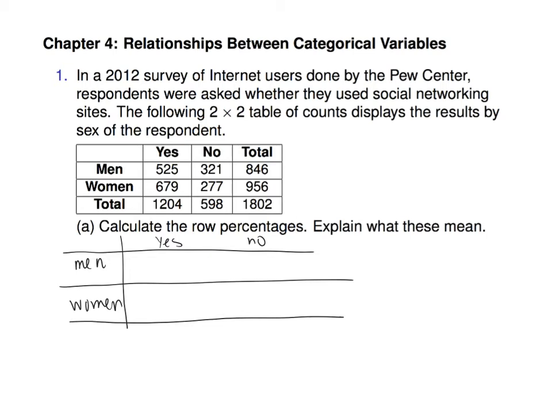Okay. So of the men, what proportion said yes, they use social networking? Well, that was 525 over all the men, which is 846, or approximately 62.1%. And the men that said no, 321 over 846, which is about equal to 37.9%. Notice that that row should add up to 100.